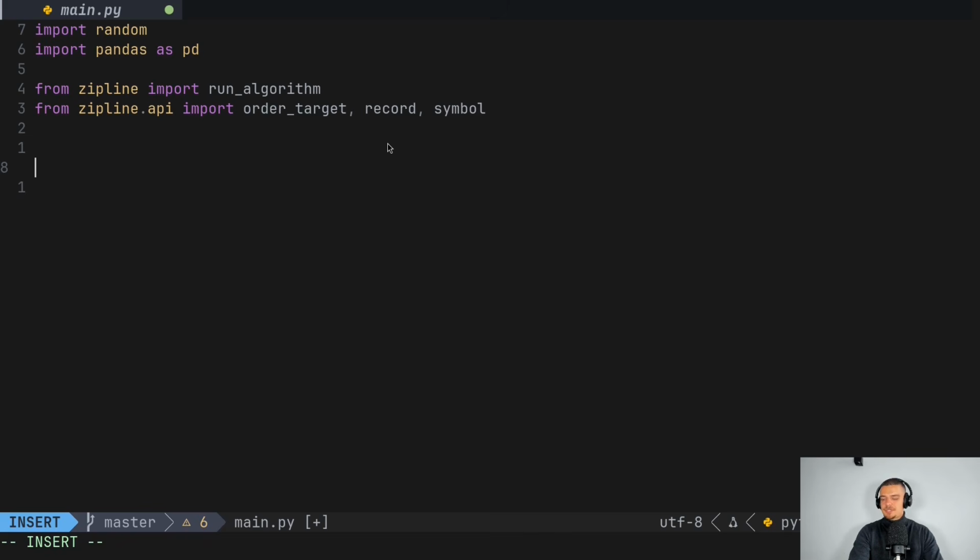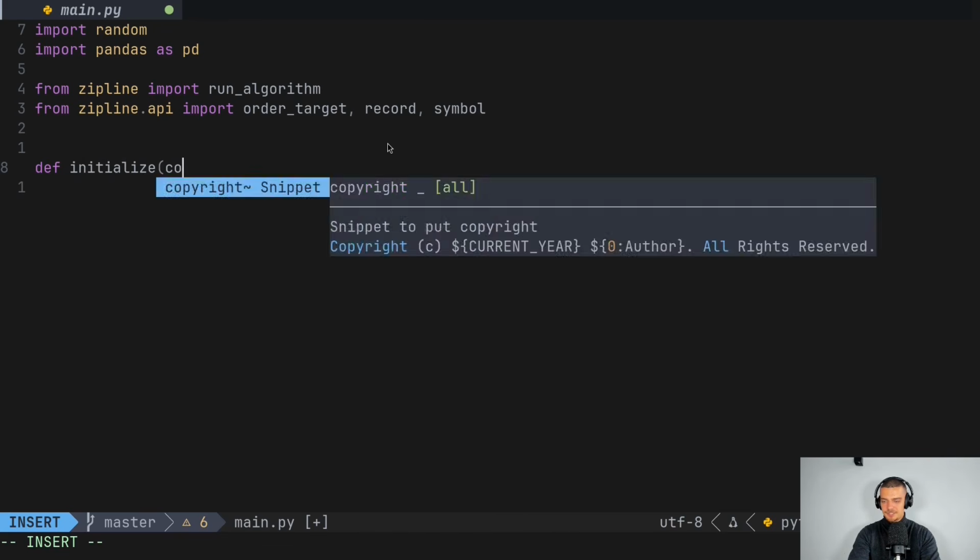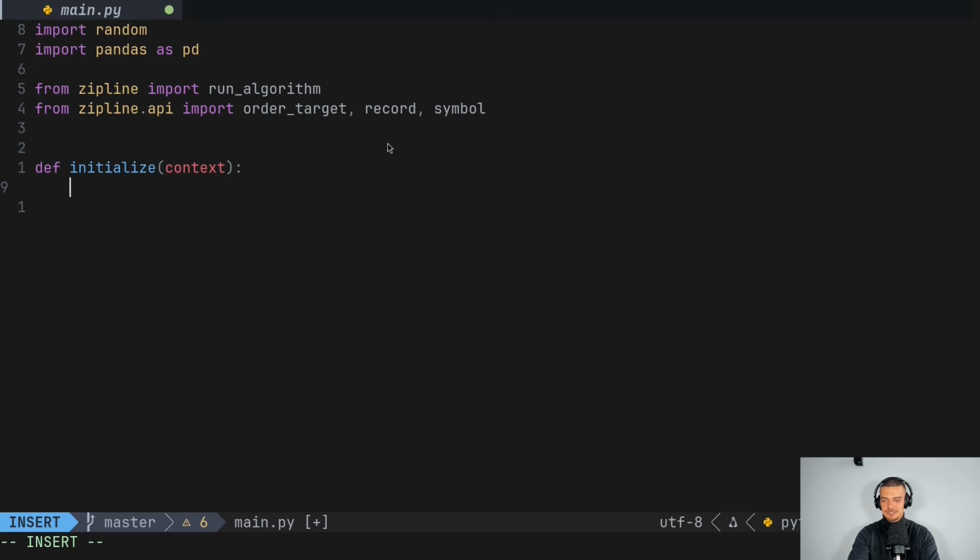So the first thing we need to define is a function called initialize. This function is going to take in context and it's going to do some stuff. Now, what it does depends on what we want it to do. But in my case here, I want to start at a specific day. I want to say that in my context here, i is initialized as 0. Day 0 is the first day of trading.